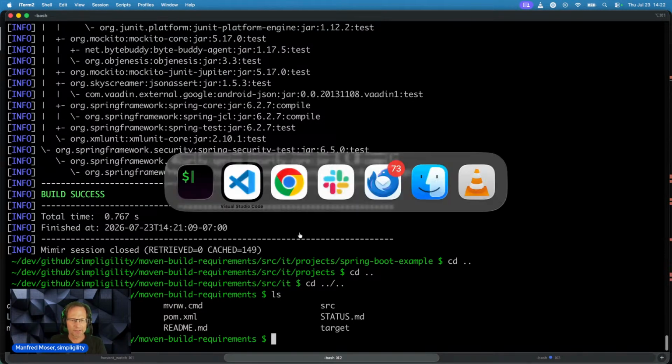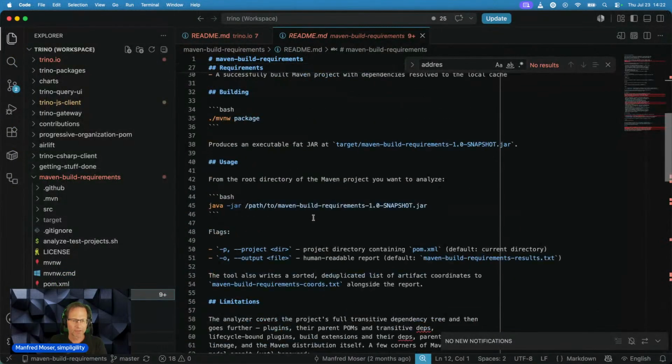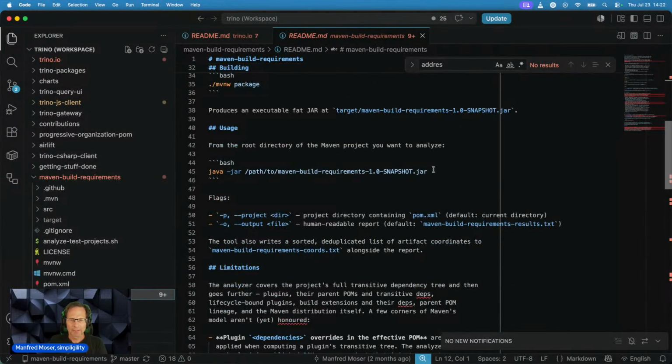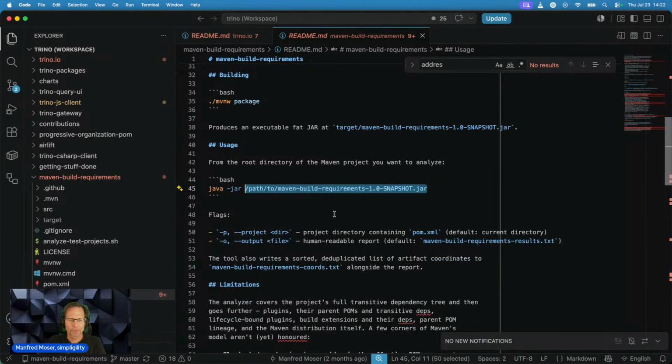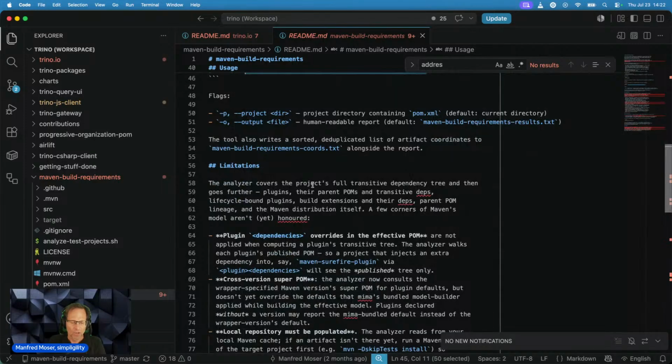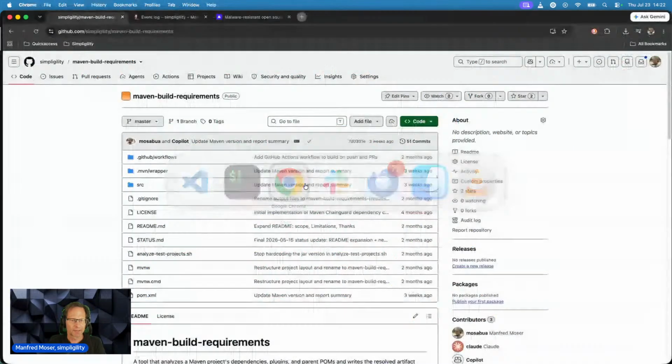And then, as you see in the README, where I documented this, you can run that jar that is created by the build on any Maven project. So you can copy this jar to wherever you like and then run java -jar in the directory where your project is, and then look at the analysis, and it produces two output files that we will see in a second. And that's what gets really interesting.